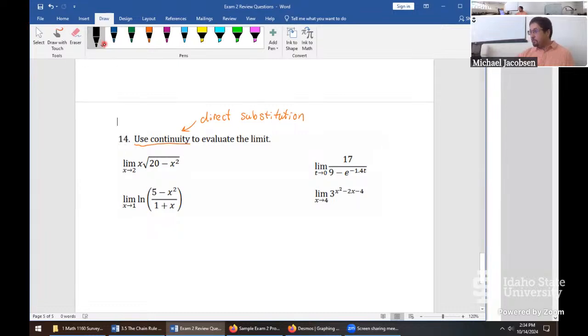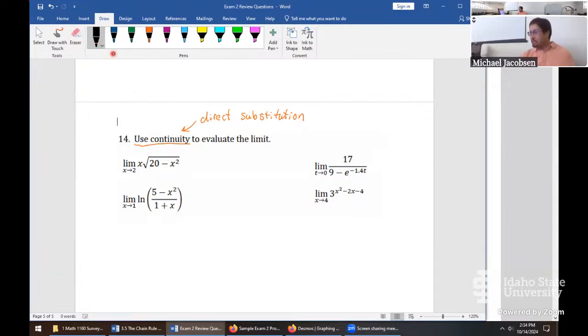So for example, if we do this limit right here, limit as x tends to 1 of the natural logarithm of all that stuff, the first thing we wonder about is, is our function actually continuous at a positive 1? It might not be. If they're saying use continuity, then it should be, but we should double check as well. We get a 2 in the denominator, so that looks like it is continuous there. If this was a negative 1, however, the problem is flawed. It's not continuity. It'll mean it's not continuous. That's because with a negative 1, we'd be dividing by 0 here due to the 1 plus x in the denominator.